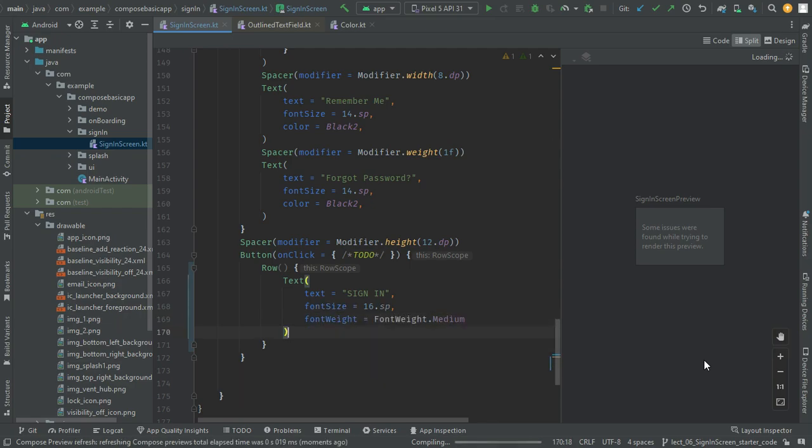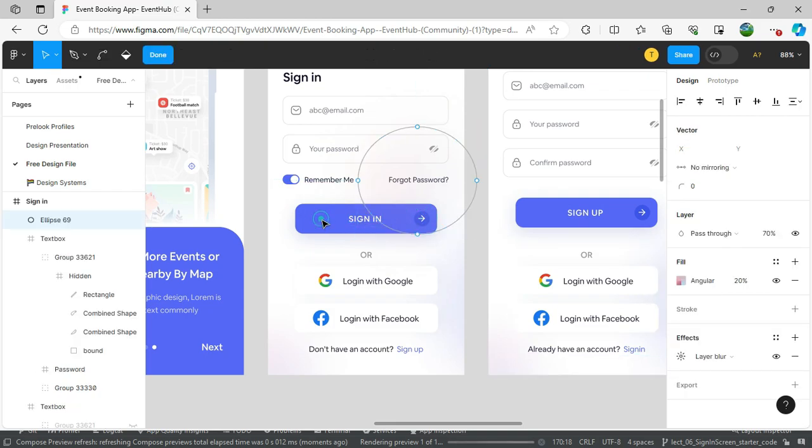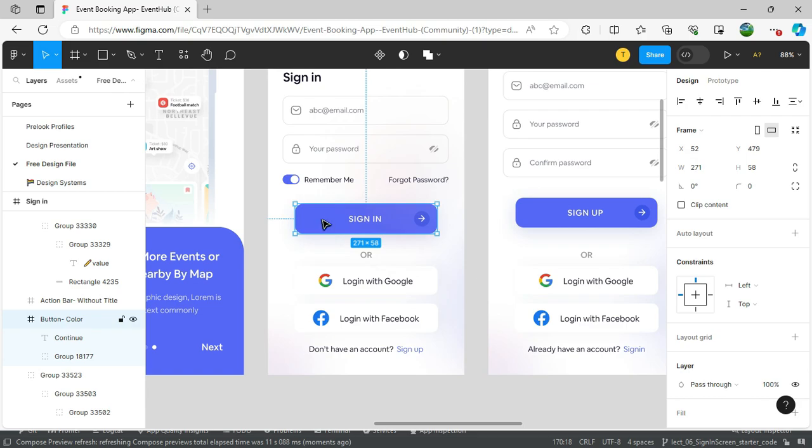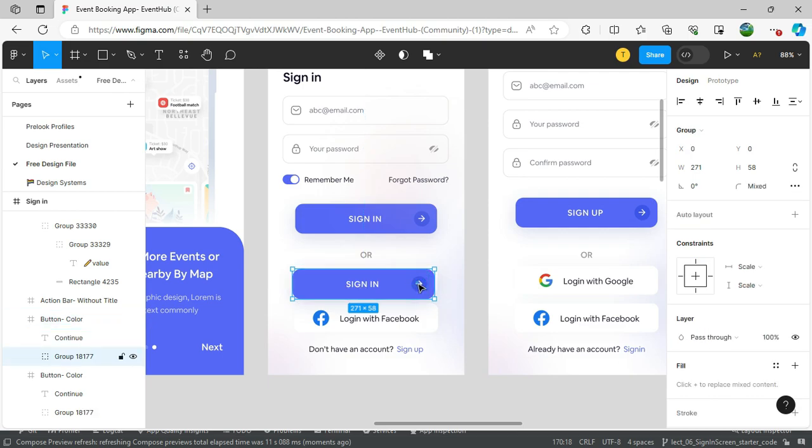And the next one is this image, so I will export this image from here, but I'm not able to click on this image directly. So for that I will press Alt and click on this button and drag it down, so it will duplicate this button. And here I will select this icon and export it.